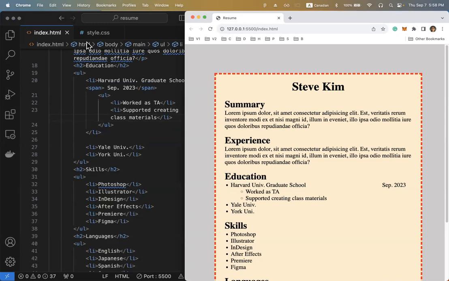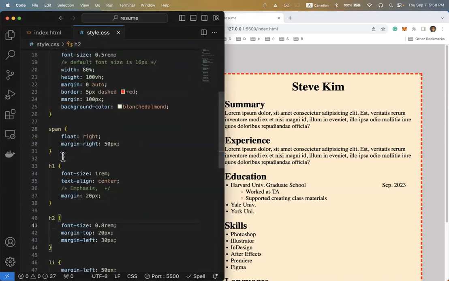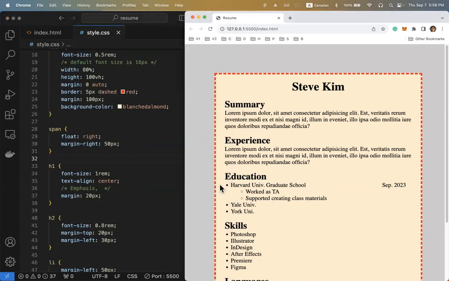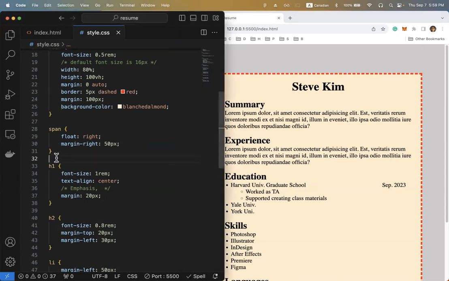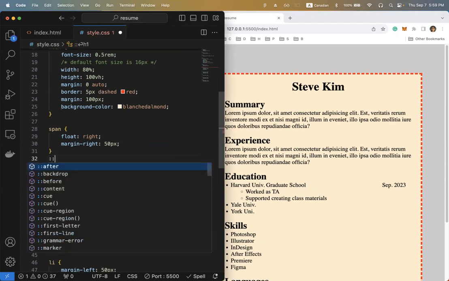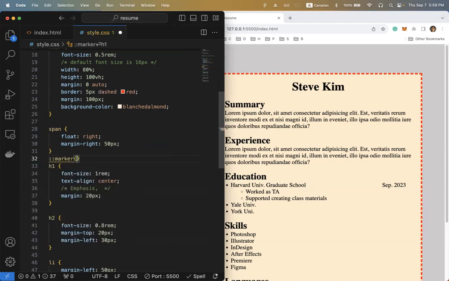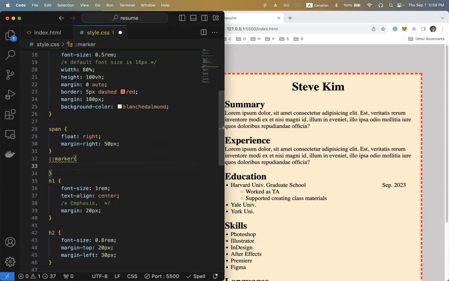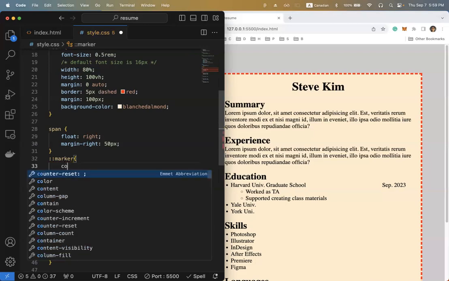And also, if you want to actually change the color of the markers here, even you can use pseudo elements like this, like a marker. That is the marker for actually your bullet points. So you can have the color.